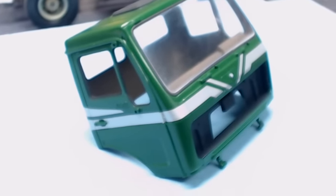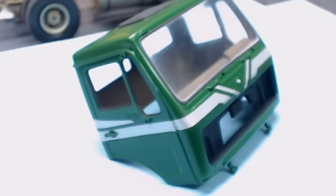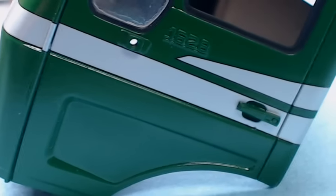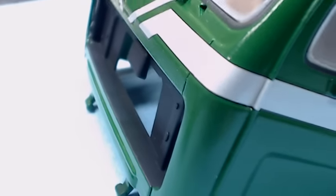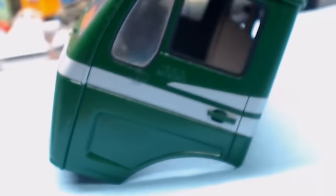Next we have the little cab. This is actually sprayed with Tamiya British Racing Green straight out of the can — nothing special. The only airbrush work done to the cab so far is the black trim around the windows. The decals are kit decals, exactly as they came in the box, placed in the exact location specified. We used Micro Sol on this one — you can see how it drew down into all the door jams, recesses, and panel lines. Everything looks real good.